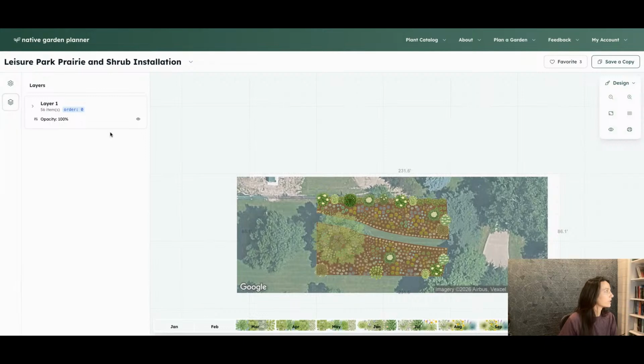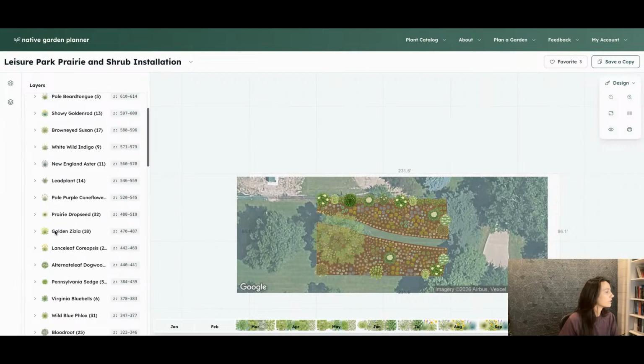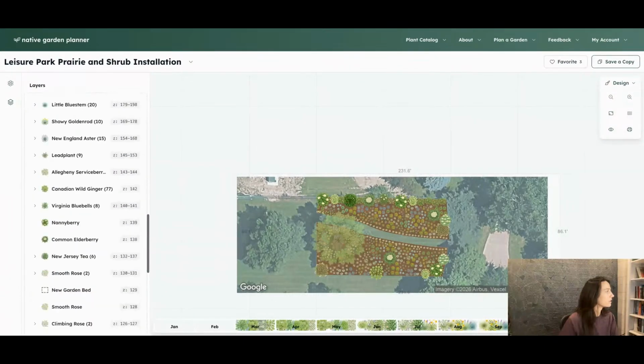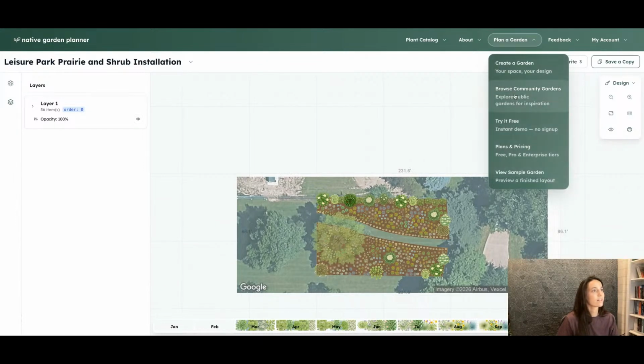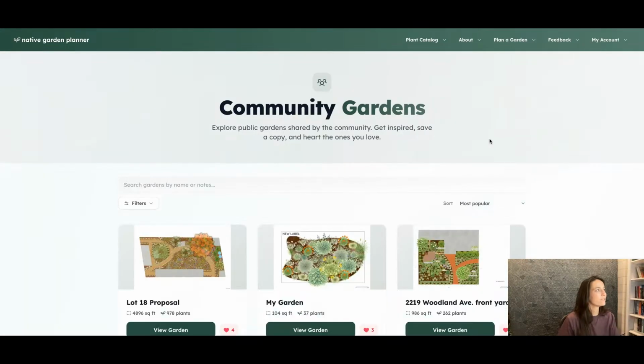So this is something that they did right over top. I guess let's see if we can hide. No, it's not going to let us. That's okay. I think it's just a big field, and they decided to turn this into a giant meadow. So these are some of the things that people have made that you can do.